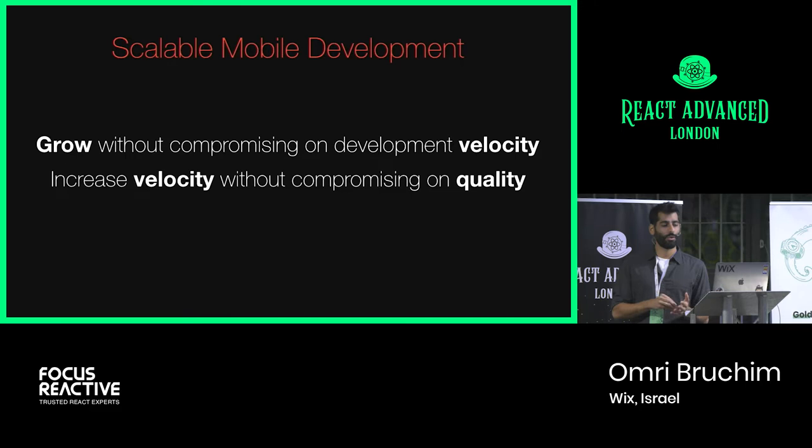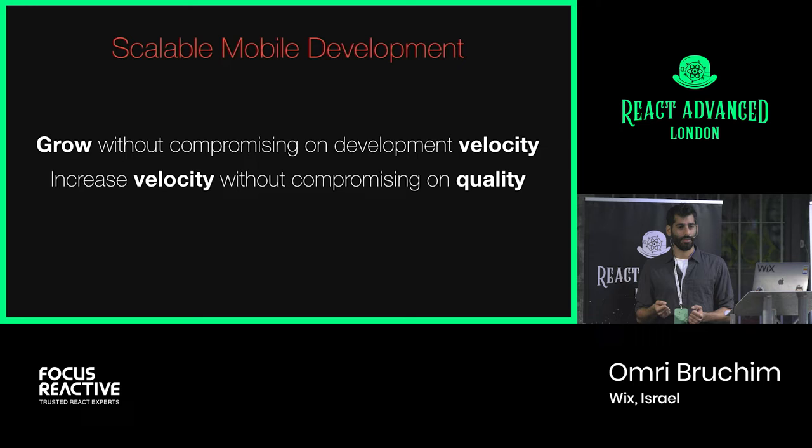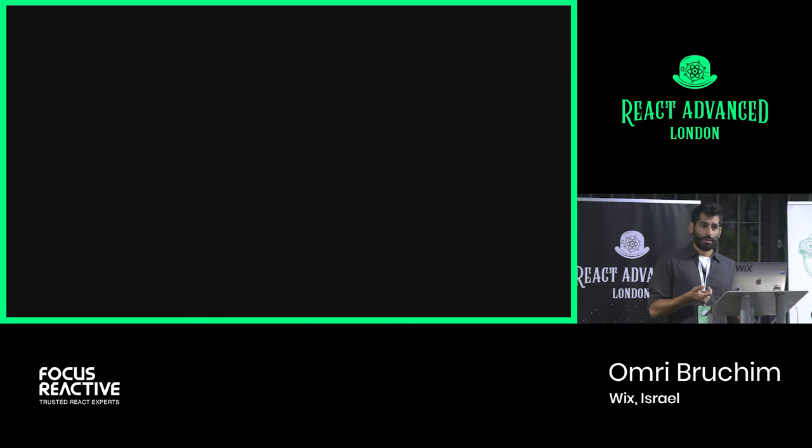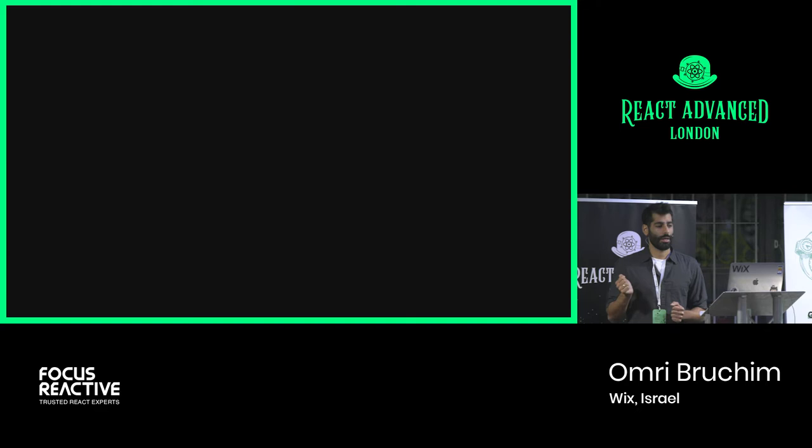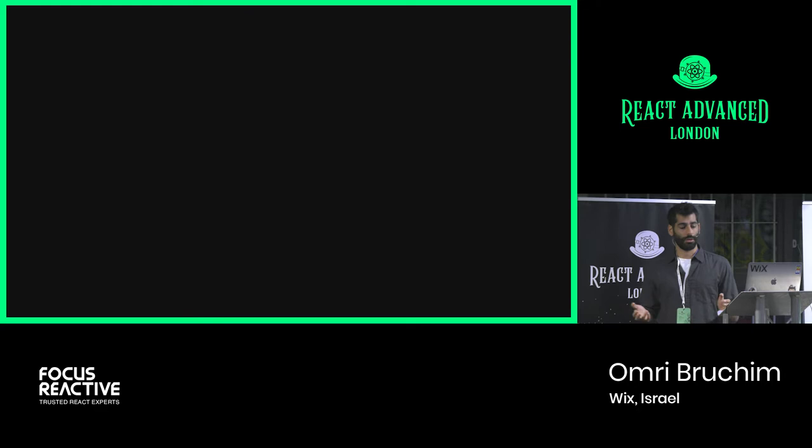If you want all of this to be fast, it's double trouble, because it's going to be a nightmare. So let's take a look at a simple React Native application, created from scratch, and we need to understand if it's possible to work with this kind of architecture at a big scale.